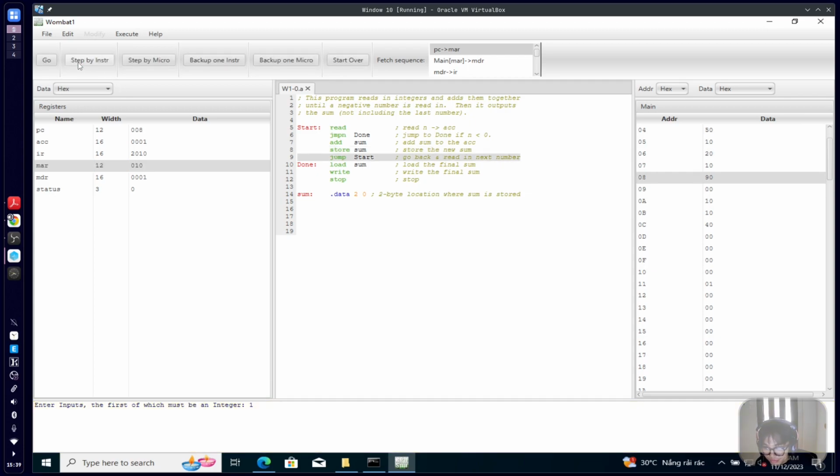You can see that the updated MDR is 1, because I input 1 in here, and in hexadecimal 1 is displayed as 1. So in the sum, in the memory, its value will be 1, and the address of the sum variable is 10 in here. You can see it in the main memory.